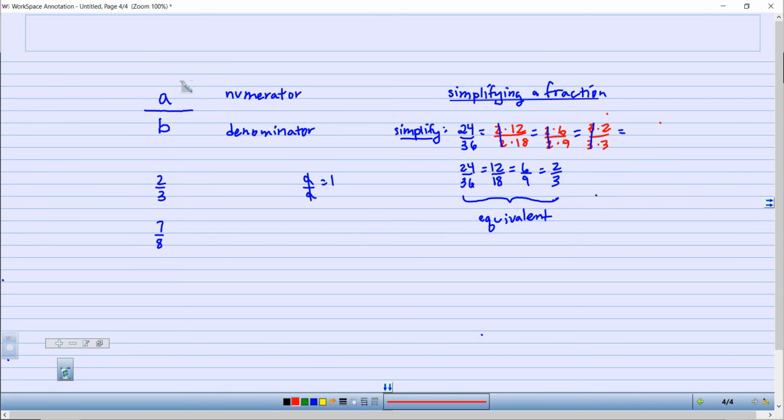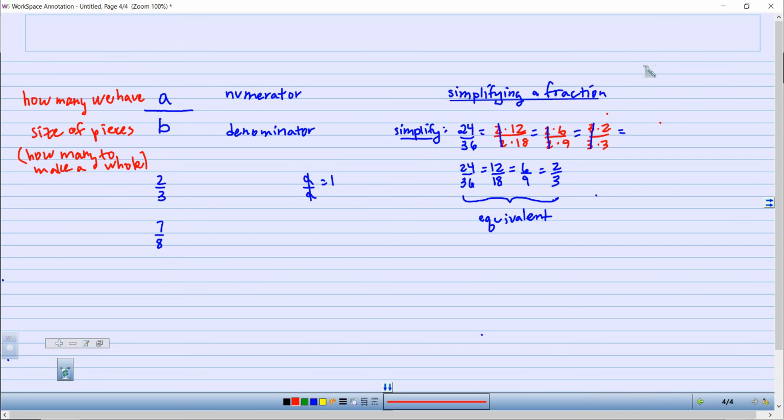So just a couple of reminders about what fractions are. The number on top is the numerator. It tells us how many we have. The number on the bottom is the denominator. It tells us the size of the piece. I'm going to write that: how many we have. And the bottom is the size of the pieces, or another way to say that, which is a little better, how many to make a whole. And the bigger that number on the bottom, the smaller the fraction will be. How many we have is the numerator. The size of the pieces, how many to make a whole, is the denominator.